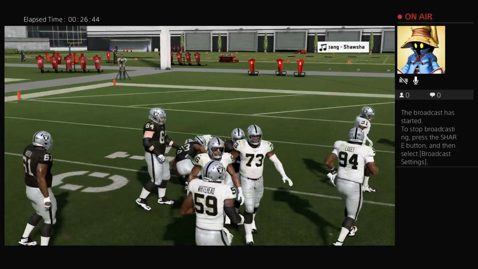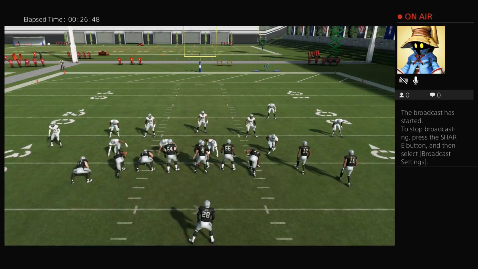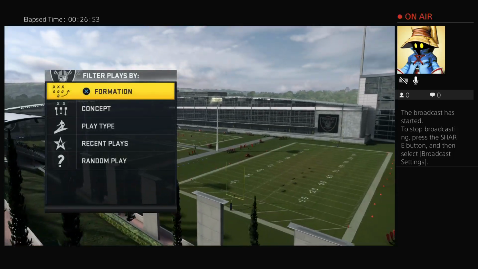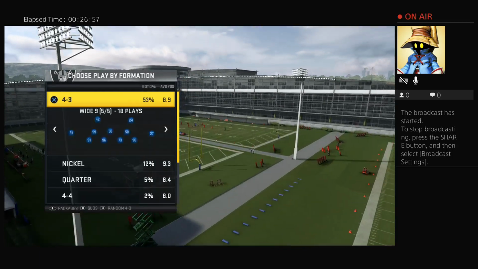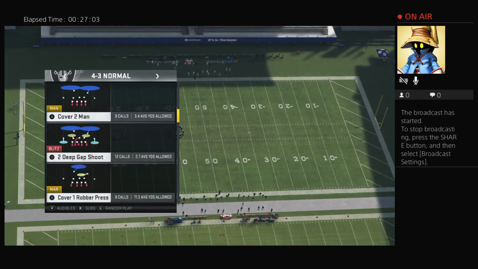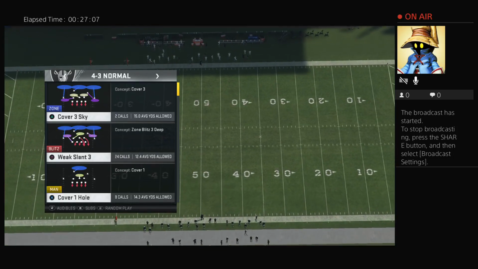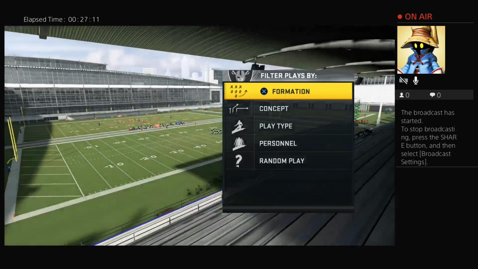So let me slow that down. I be forgetting some of these things. I need to take notes, but go back into it. Like, you see these, like the looping blitz for this, like the weak slant.